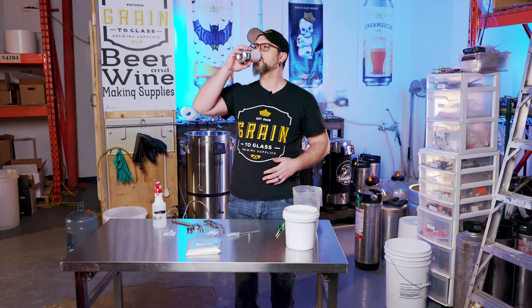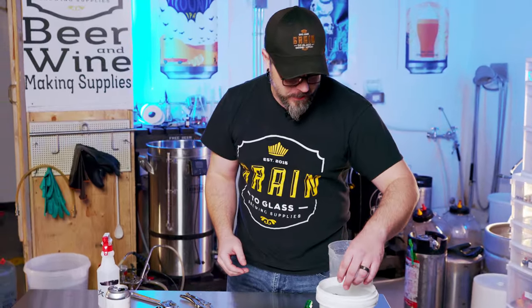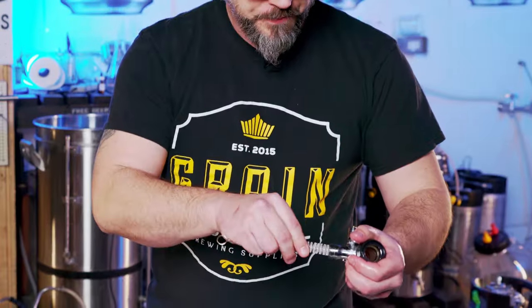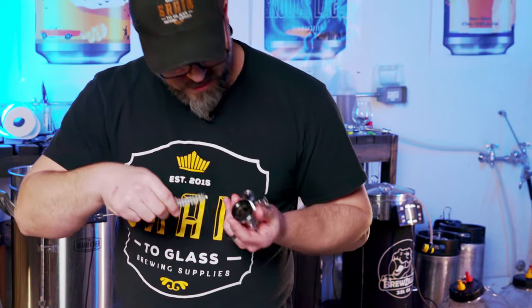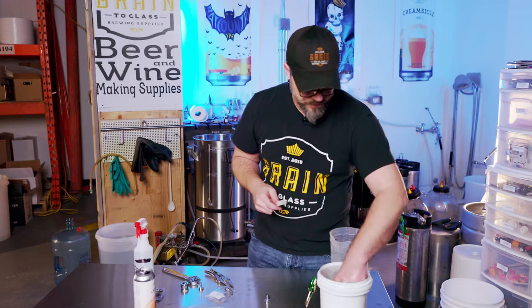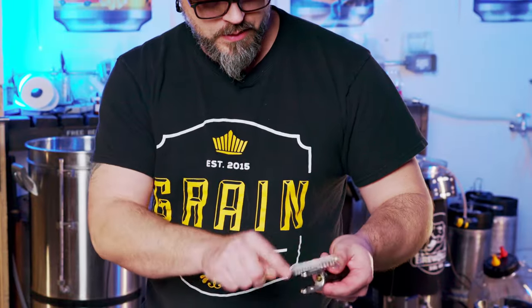All right, a little sippy. It's been about ten minutes. That PBW is some strong stuff — doesn't take long. So we're going to pull this out and give it a little brush. I've got some clean water here and then we're going to Star San our parts before we put them back together. This is just an airlock brush, but as you can see it fits in there real nice. Get in those — oh yeah, that's a nasty spot right there. It's like brushing your teeth. Rinse and into our clean water.